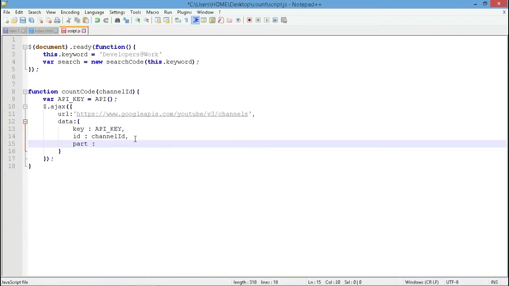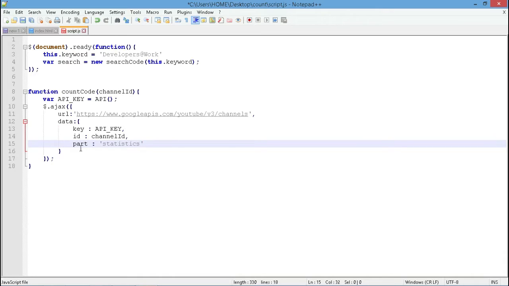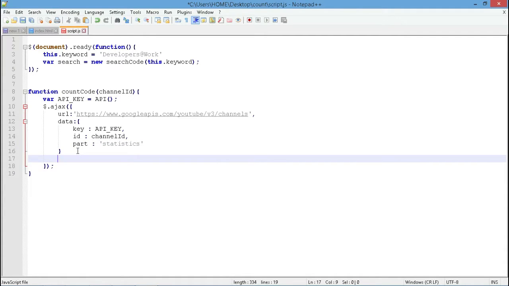So I'm going to paste it right here, and this should be in single quotes because it is not a variable, it's a string that should be passed. So that's it. No need for a comma again because that ends here. After that, if there is no comma, there should be a curly bracket. So that's what we have. After data we should do this.